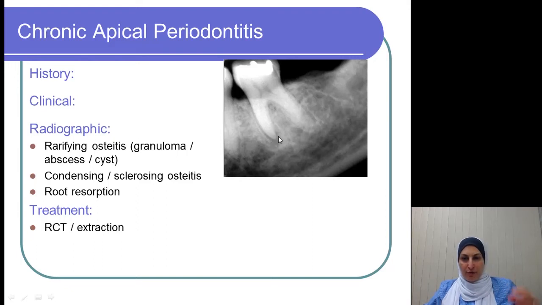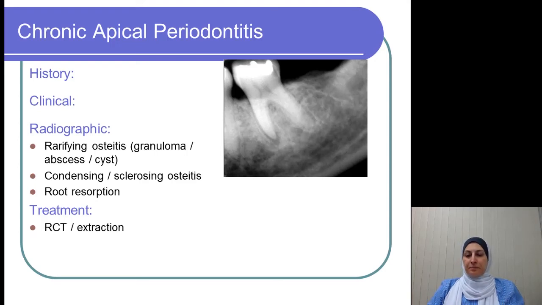Now, what is in here? Well, if we, for example, took a section, and if we took the tooth out and took this area, and we examined it histopathologically, most likely we would see granulation tissue. We call it granuloma. It could be just traces of chronic pus there, and it could be a cyst, not for this one, but when it is big in size, it's more likely to be a cyst. Now, these changes we cannot confirm unless we took a biopsy and examined it under the microscope.